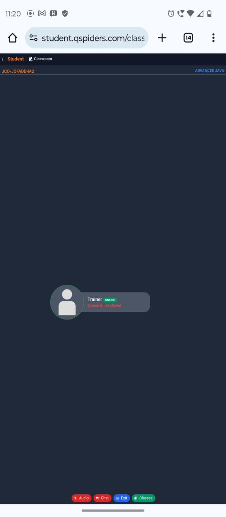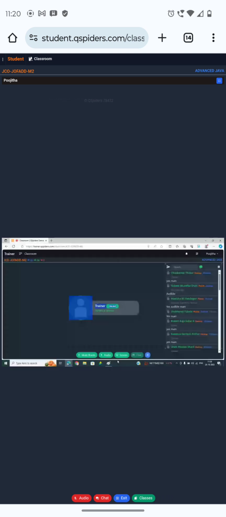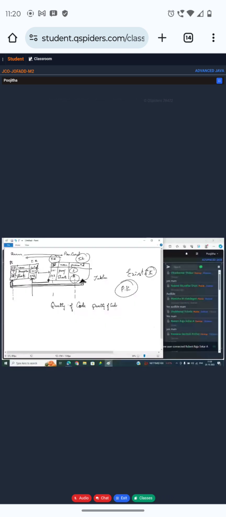Okay, what I told is, I'm storing this repeated data in both the tables. I told that with the help of only one column, I can establish a relationship from person to PAN card and PAN card to person.